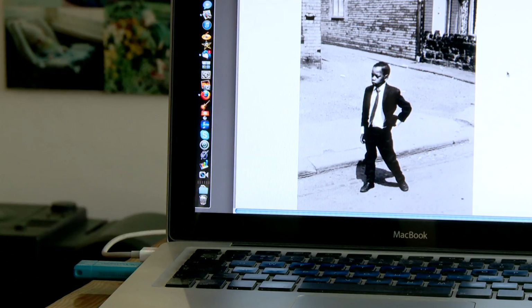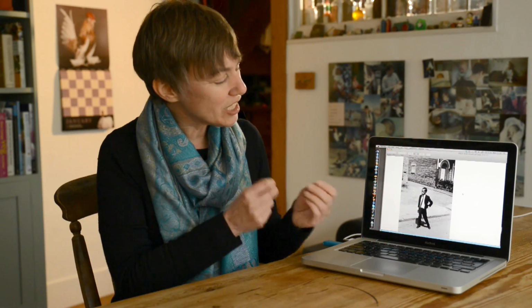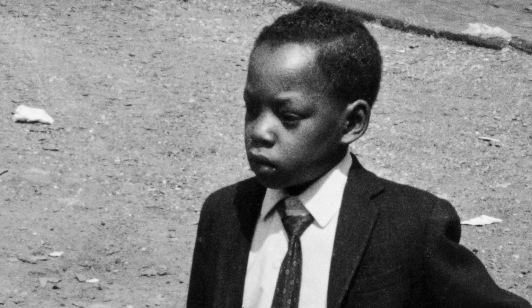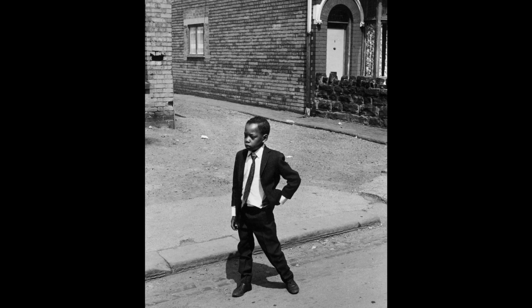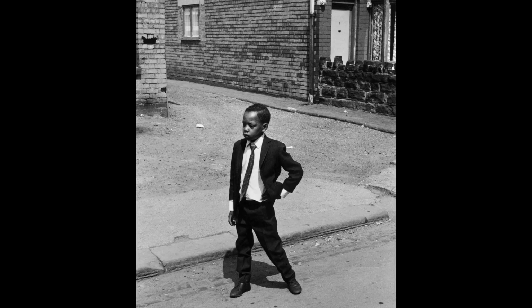And even the house in the front on this side, where you might expect to see some sign of life, you've got the shut front door, you've got the windows slightly curtained, there's no view out of this window in the side wall. So I wanted to convey the sense of this little child in complete isolation within an urban environment. And I wanted people to question what exactly he was doing there. And I was interested too in his state of mind. So he looks quite composed, quite sober-faced, quite earnest for a little child. So it's not a photo with a sense of fun, but it's certainly a photo that draws you in. You want to know more about him.